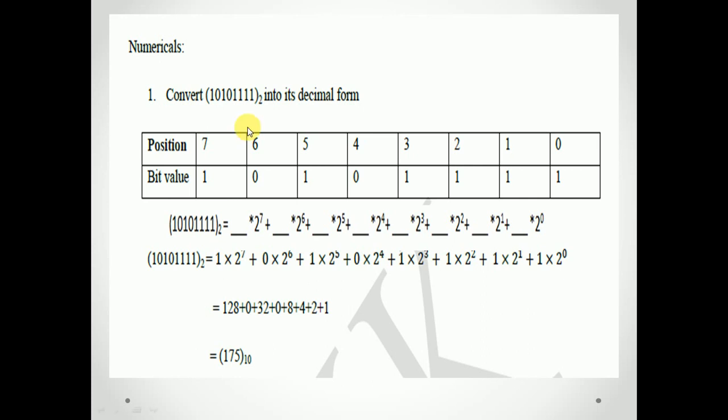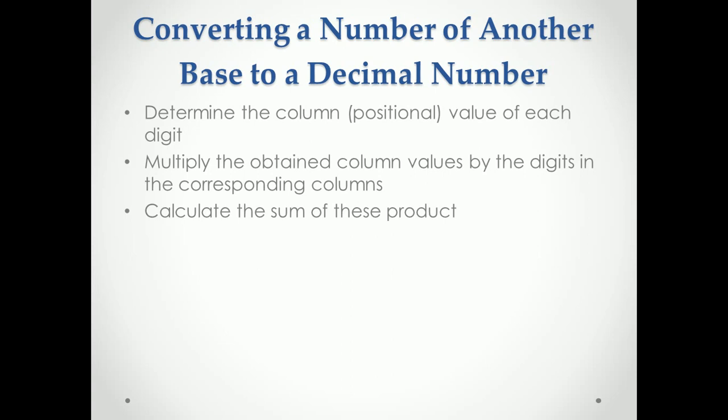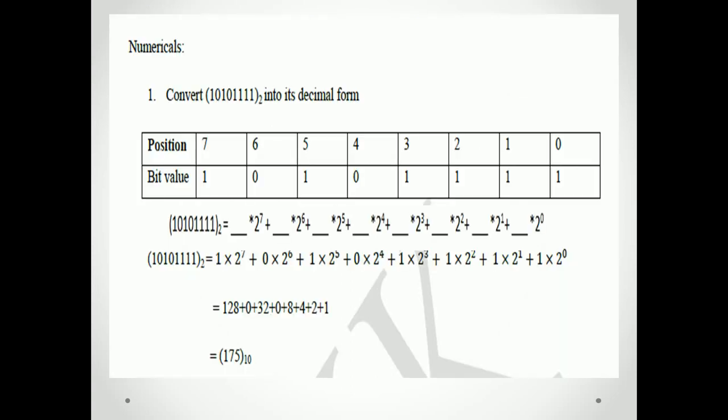or a hexadecimal number into the decimal number system. If there is a hexadecimal number, its base is 16 here. So instead of 2, you have to write 16. It will come as 16 raised to 7, 16 raised to 6. Likewise, the multiplication will go on. Only the base will change. The position will remain same. Got it? So this is the procedure for converting a binary number or hexadecimal number into a decimal number.